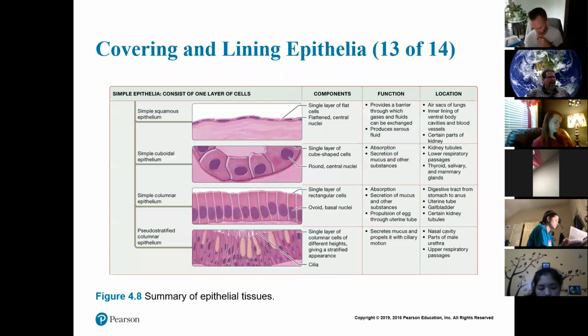Once again, she does some excellent tables here, listing out a picture of it, its function, and where it's mainly found. Simple squamous usually lines vesicles that we need to get things in and out of the body, for example the airways and alveoli. Even all of our blood vessels are lined with a single layer of simple squamous epithelium. We'll find out later in A&P 2 that a lot of people have cardiovascular disease because these blood vessels are starting to peel, kind of like bad shingles on a roof.